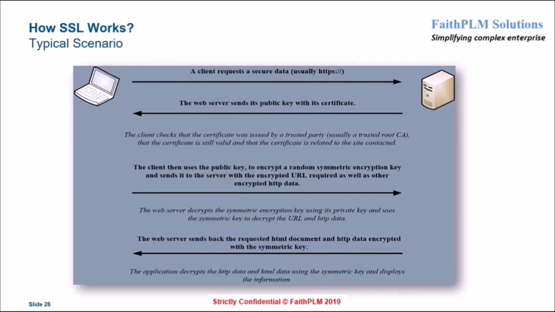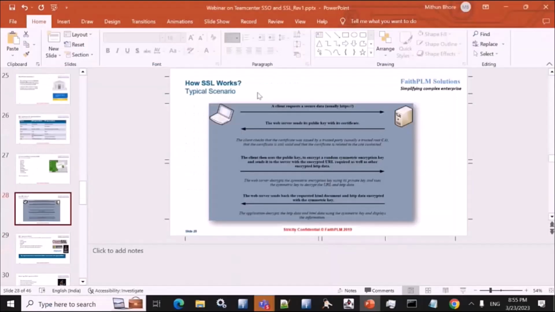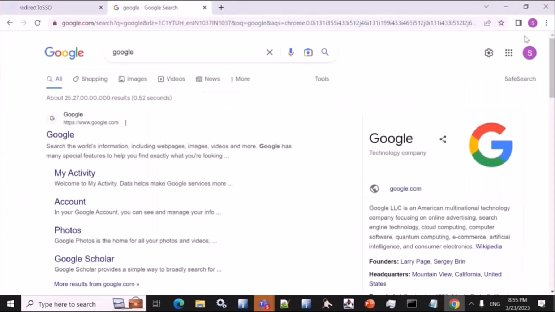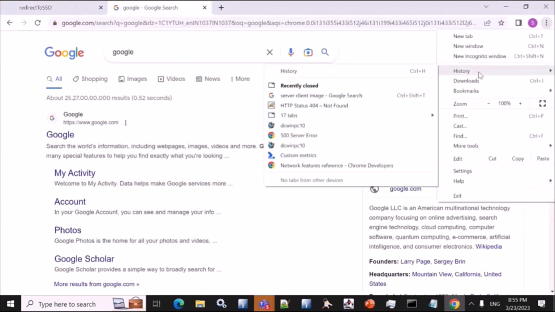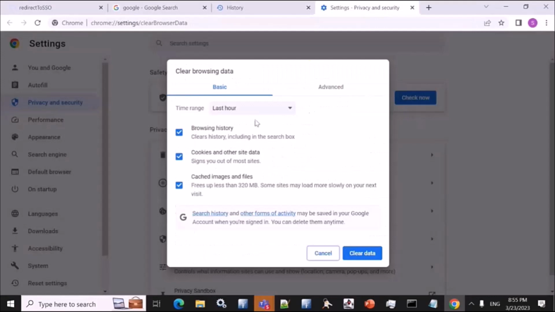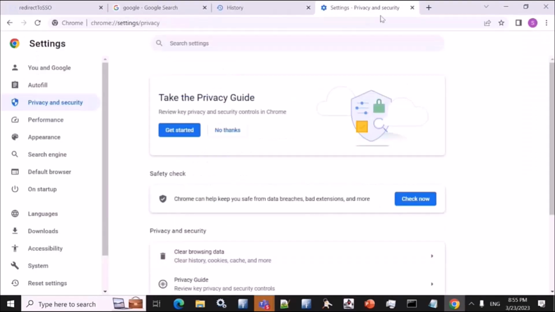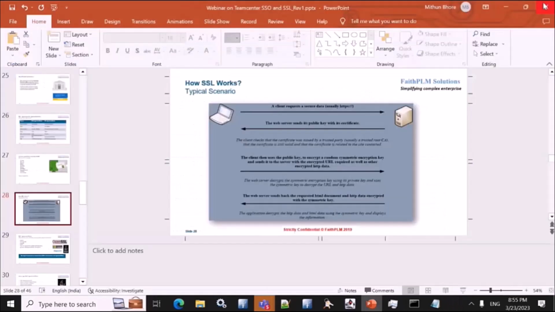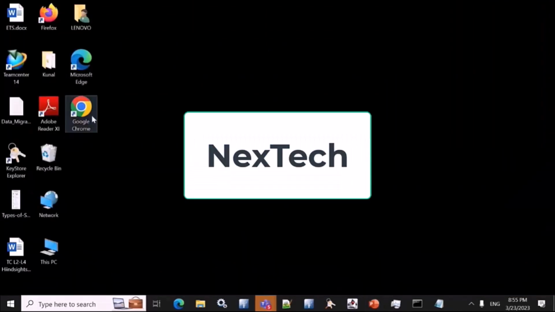The client first tries to provide the URL. I'll simplify this quickly. I'll clear my cache and then let's see how it will work.